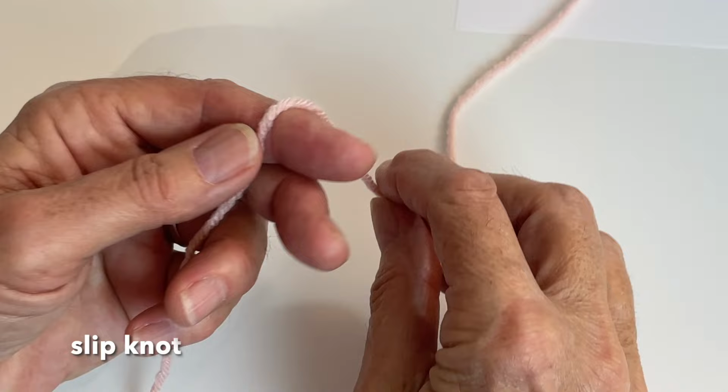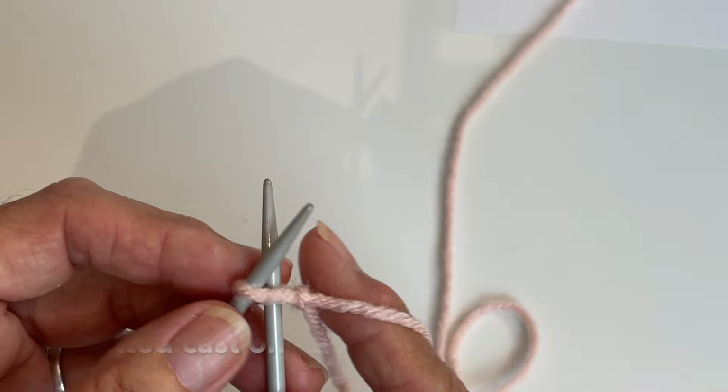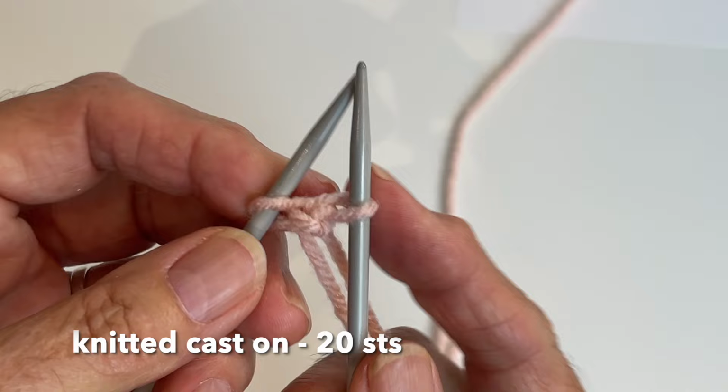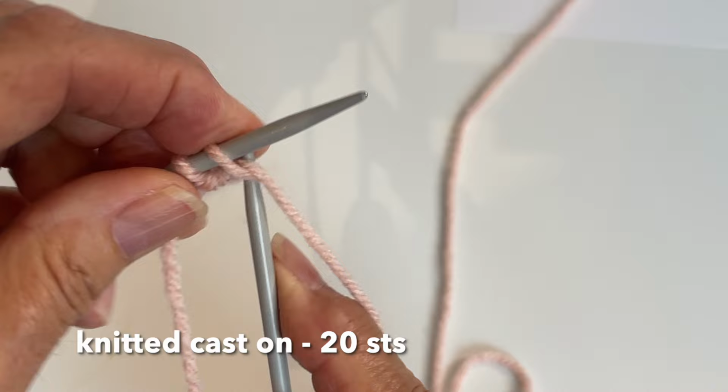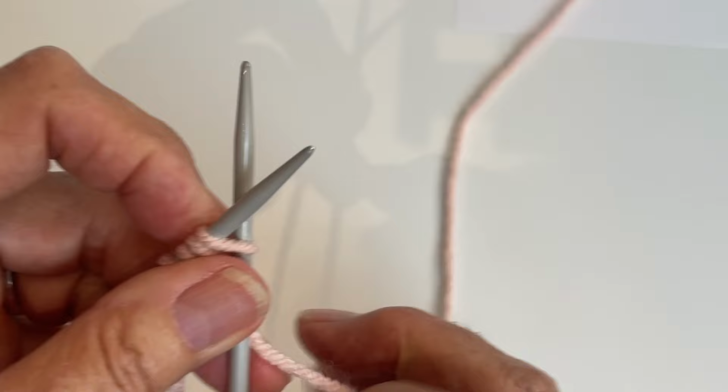And starting with your slip knot, any way you want to do it. And following the pattern, we are going to cast on 20 stitches. I do a knitted cast on, so you can watch how a knitted cast on is done. If you prefer a different form of cast on, by all means, you go ahead and do whatever form of cast on you prefer. But I will continue on here and I will knit my 20 cast on stitches.